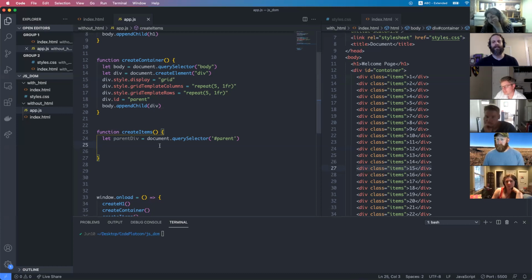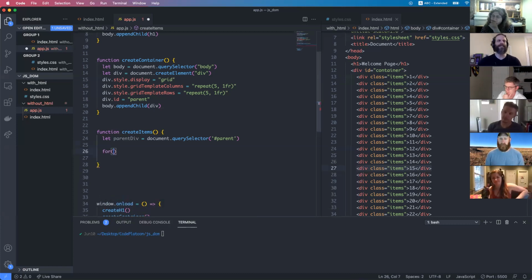Sounds like a loop. Yeah, I think so, let's just stick with a for loop, since we haven't seen a good old-fashioned JavaScript for loop in a while. So, for, should we all say it together? For let i equal 0. i is less than, let's say less than or equal to 25. I should start this at 1 probably. So this won't be a traditional for loop. And then i plus plus.